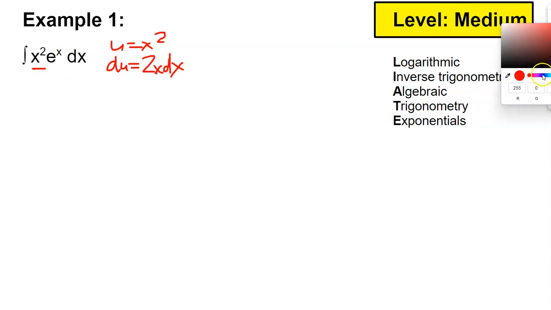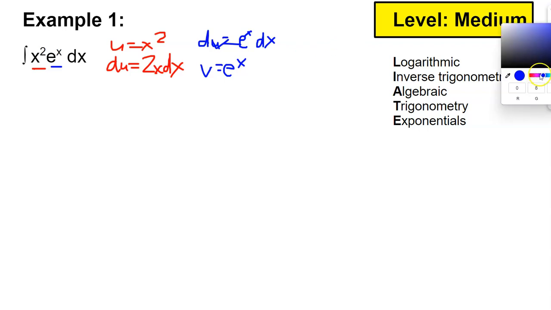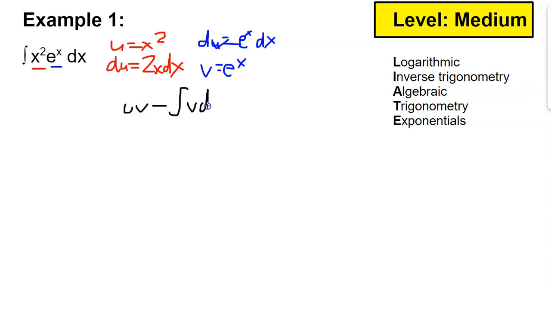Now for our second function in there, that'll be e to the power of x. That's dv, e to the power of x. And the antiderivative, okay, this should say dv. I apologize for that. V is just e to the x power because the derivative slash antiderivative of e to the x power is just e to the x power. Very convenient. So now if you do not remember the formula for integration by parts, I got you. It's uv minus the integral of v du.